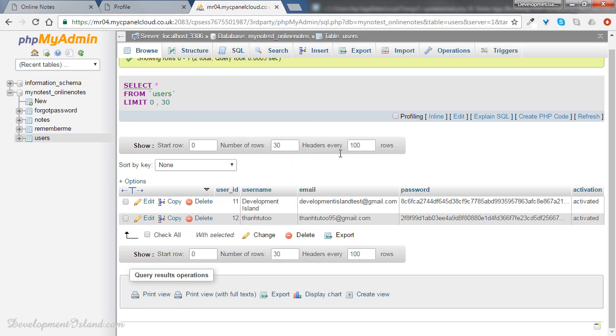How are we going to use that activation code? Basically, we used an activation code when we did the sign up process. Now we're going to add another column to our users table. We're going to call it activation2, and that's where we're going to store the new activation code. We're going to use the activation code when we send the email to our user to make sure that they own the new email address they want to use.